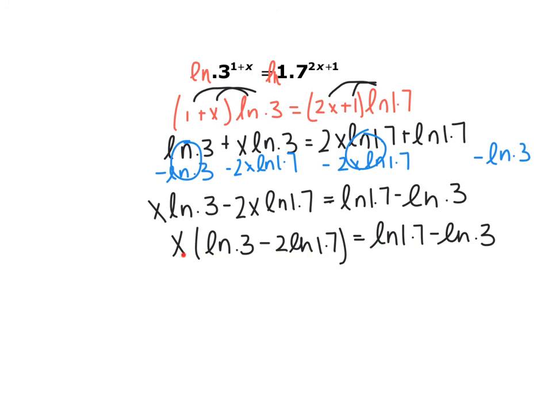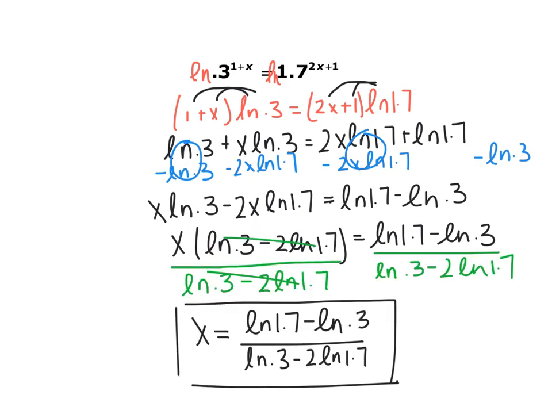So now you have x times a number is equal to a number. So just like if this was 2x is equal to 7, you would divide by the number that's multiplied by x. Same thing here with this different number, but still just a number. So then I divided both sides by this natural log of 0.3 minus natural log of 1.7, and then this is your final answer. And just leave it that way. Don't plug it in your calculator. You don't need to simplify. You can't cancel the natural logs. That's not possible. You can't just cancel off ln. So this is your final answer.